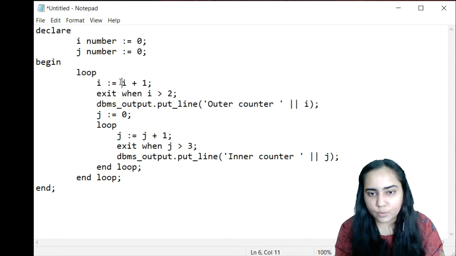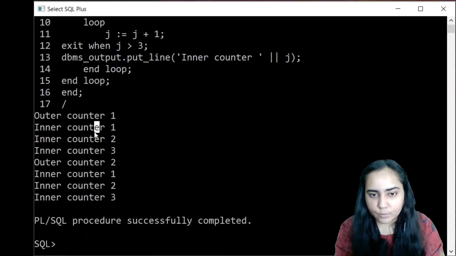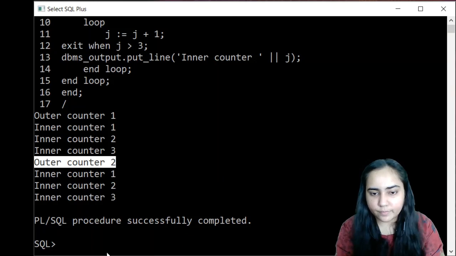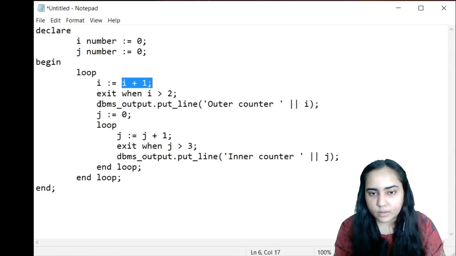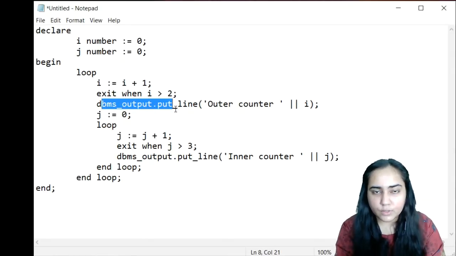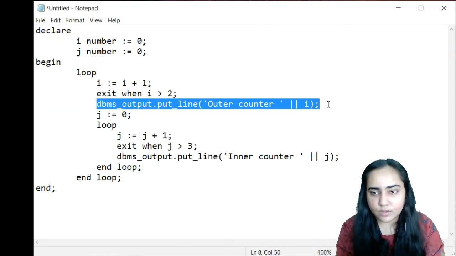So the value of I will be 1 and the value of I will be 2. As you can see in the output here, the outer counter prints 1 and it prints 2, and that's all. So the outer counter is printed because of the statement given here that prints the outer counter and the value of I.